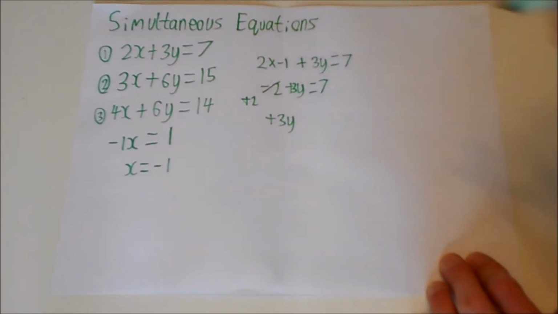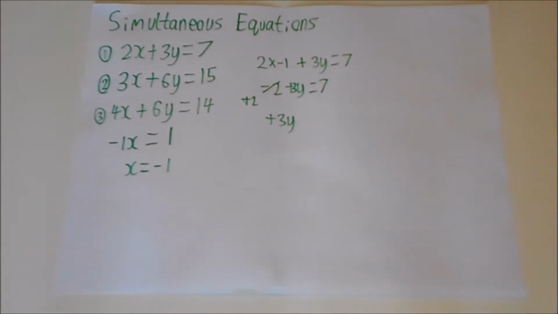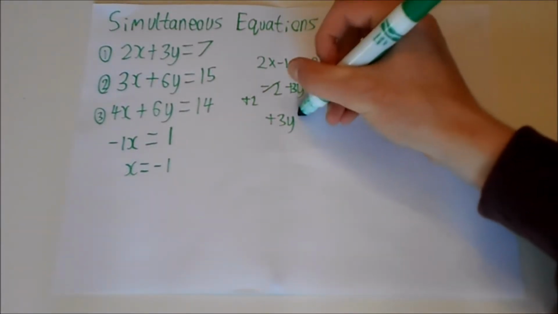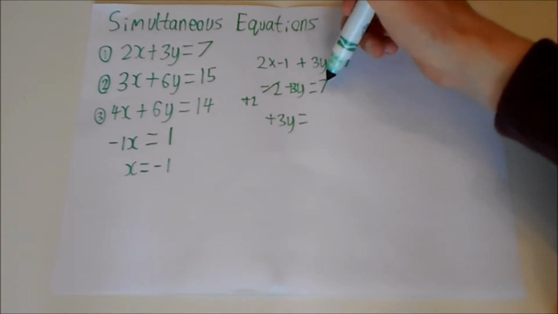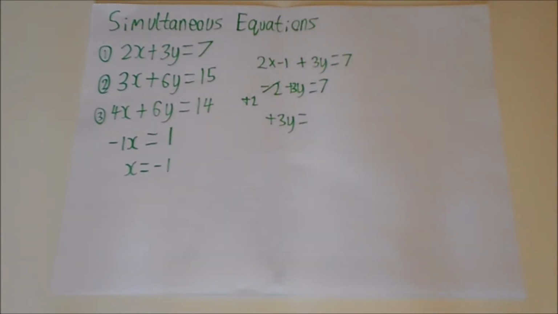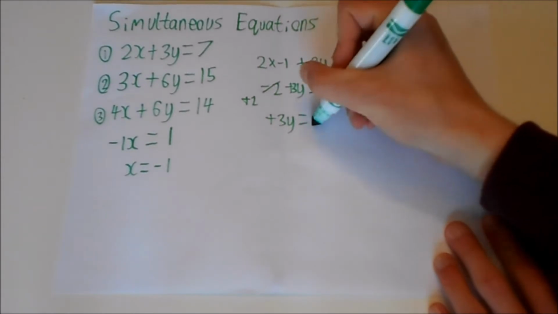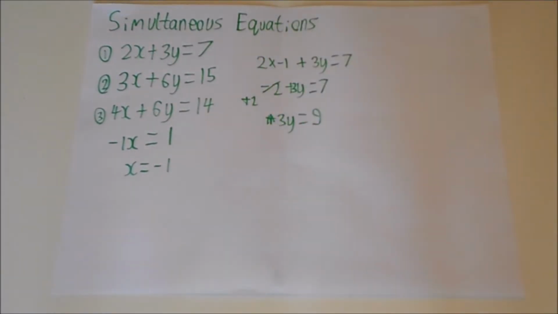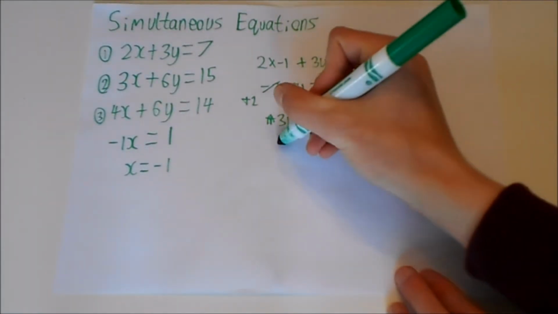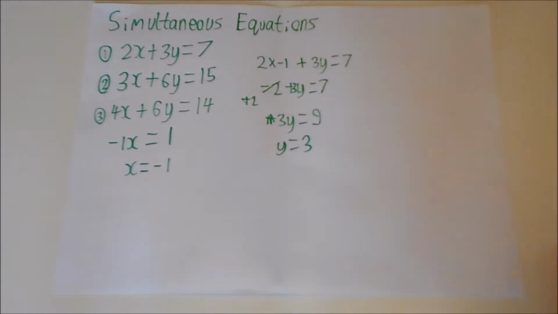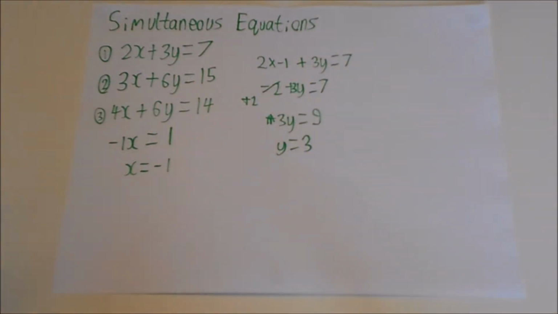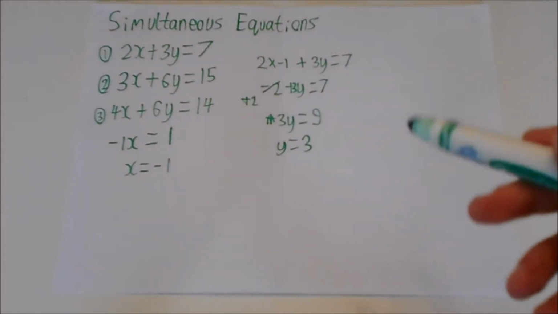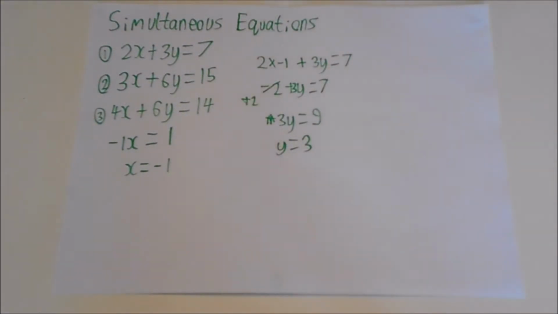That's plus 3y, it's a bit hard to read because I missed out the 3. And that is equal to 7, and we're adding the 2 to this side of the equals as well. So 7 plus 2 is 9. We don't actually need the plus. So 3y is equal to 9. So now it's pretty obvious that y is therefore equal to 3. So now we know what x is equal to, which is minus 1, and we know what y is equal to, which is 3. So you have solved these simultaneous equations.